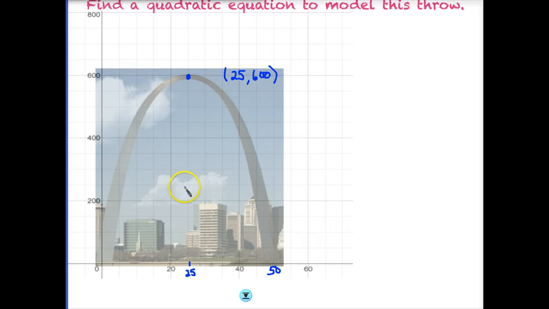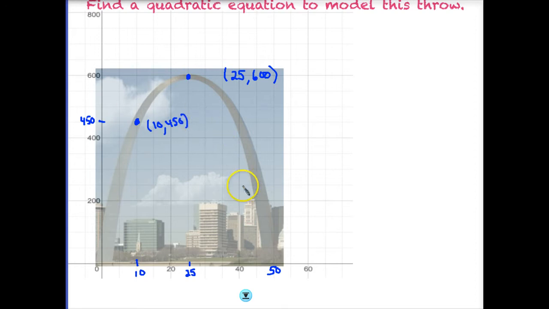We have a vertex and we need a point. I could actually use this point here, but maybe I'll just pick a different point. How about, let's just try right here. So if this is 10, then this is about 4, looks like it's going by 25s, 425, 450. Oh, nope, not the case. It's going by 50s. 450, 500, 550. So this is going to be 450. So the point that I chose is at 10, 450.